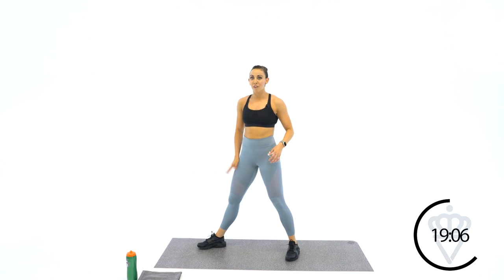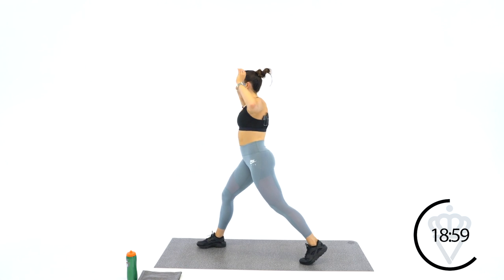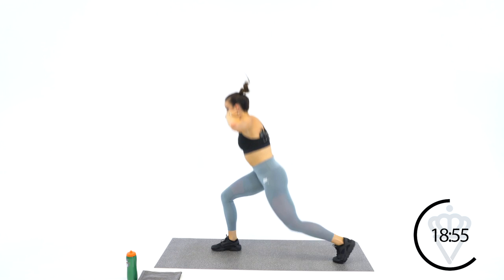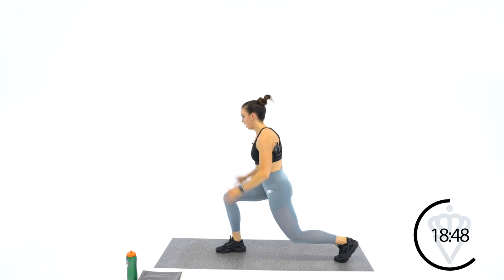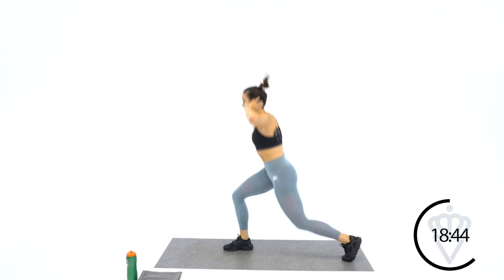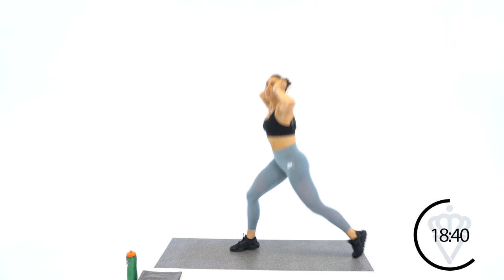Round number 3, back to that first leg. I know, your quads are burning. We've got it, here we go. 3, 2, 1, let's go. Sink down, up. Both legs are pushing, so you're not just ending up here, you're coming straight up and down. 5, 4, 2, 1, rest.